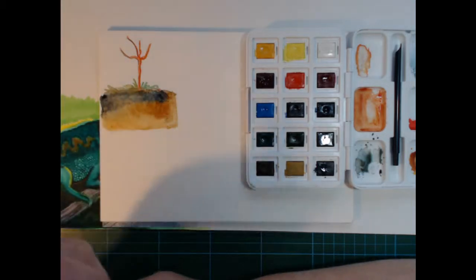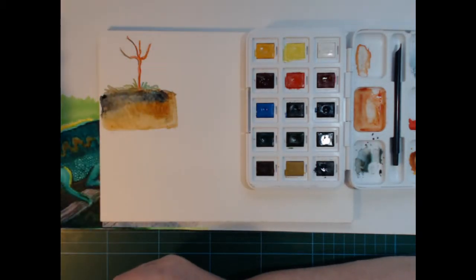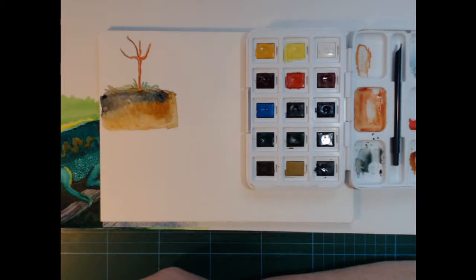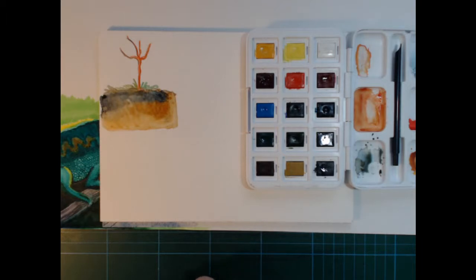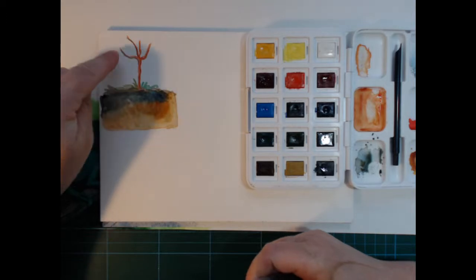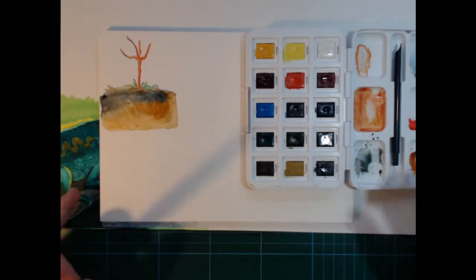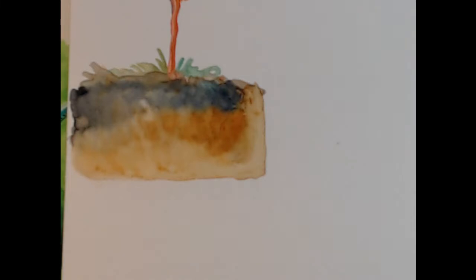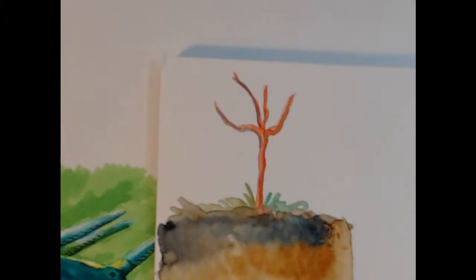So, well, the paper is definitely behaving very nicely. Hahnemühle is a German brand, and all the paper I've had from those I actually quite liked, pretty much. So as for watercolors, it looks quite okay. The details that I put in there seem to dry up nicely. I'll try and pull it over and zoom in so you guys can see. Up a little bit, down, sideways and down.